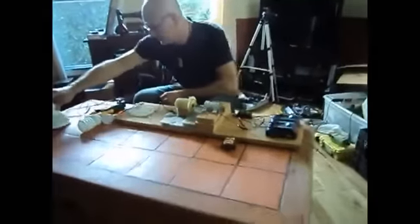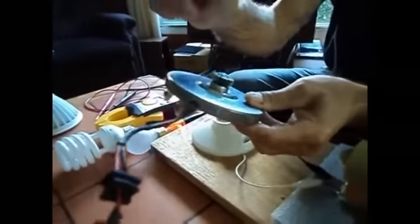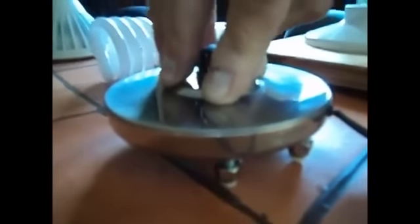Let's change. Now, as we know, this is a pancake DC motor, an experiment motor from China. I managed to put my hand in one of those. It's a 60 volt DC motor with brushes. It's a 500 watt output, and to get 500 watt output, you have to put 2000 watts into it in DC volts. That means 20 amps.